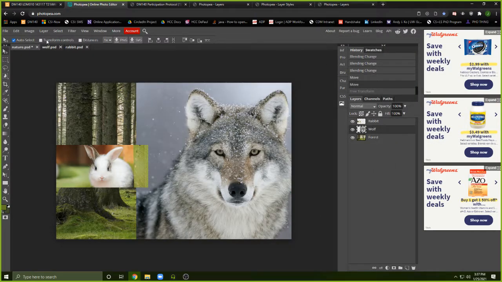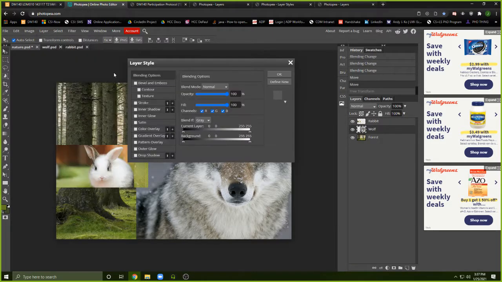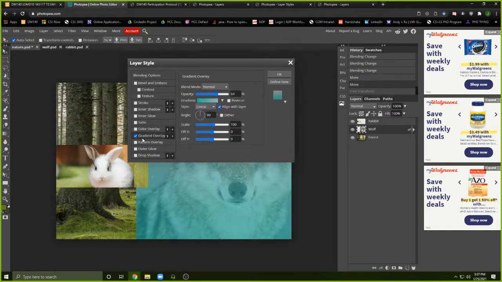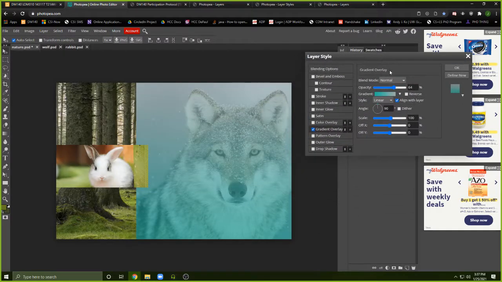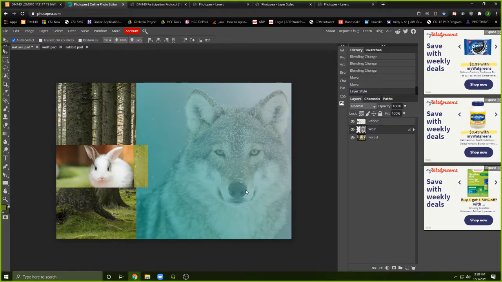But if you saw it there, I was able to get the layer work. Let me see here one more time. We go to gradient overlay. And then after I have fixed up this overlay, if you'll see here as well, there's an angle. And this angle essentially means how the gradient is working. So for right now, it's going from bottom up, blue to gray. I can change this to go from side to side or top down. Or maybe from the edge over here, I could put the blue to be down there and then make it go to gray like this. There's a lot of cool things I could do with this as well.